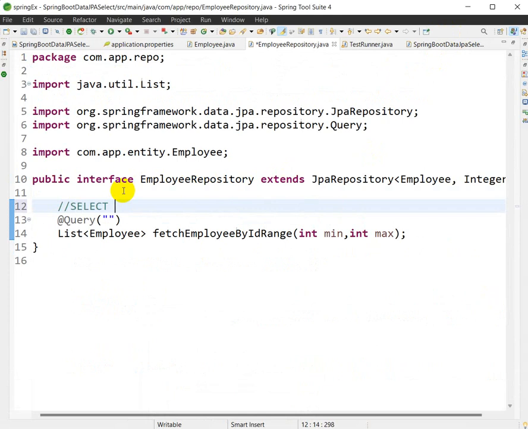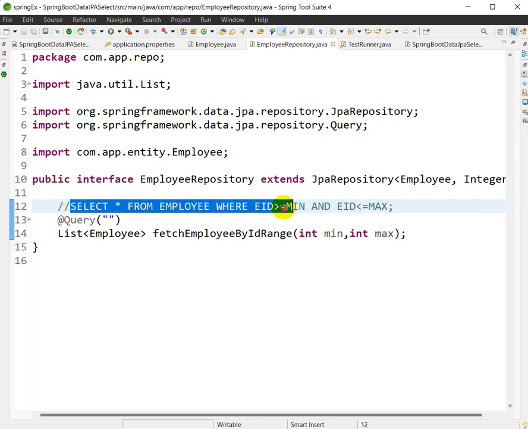Select star from, here we give the table name, let's suppose employee, where employee ID is greater than minimum and smaller than maximum. So this is the query we write in SQL.